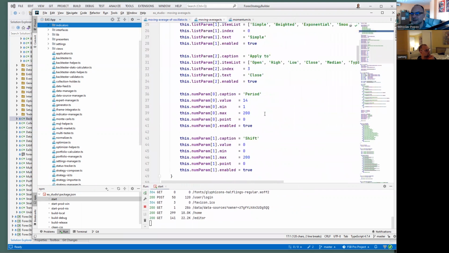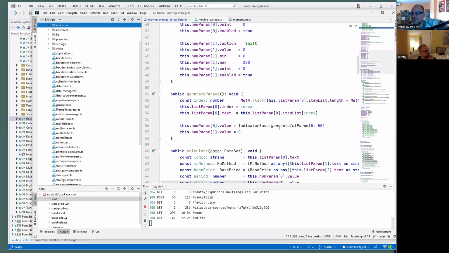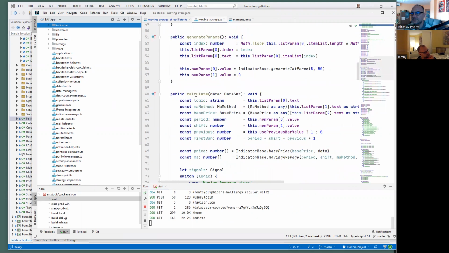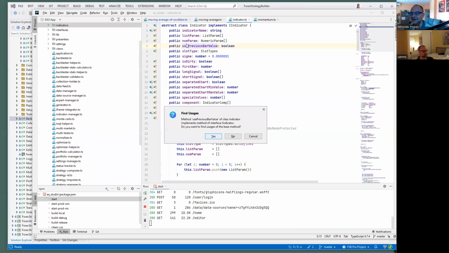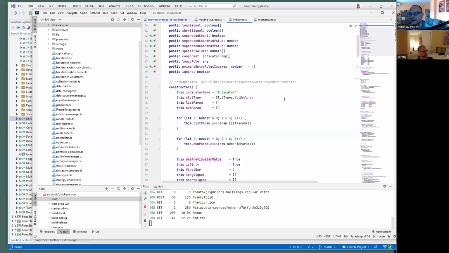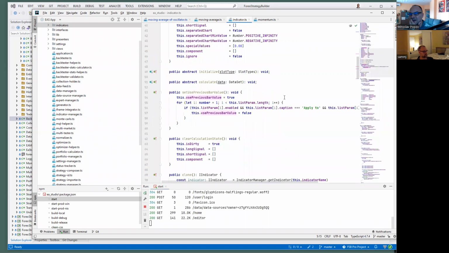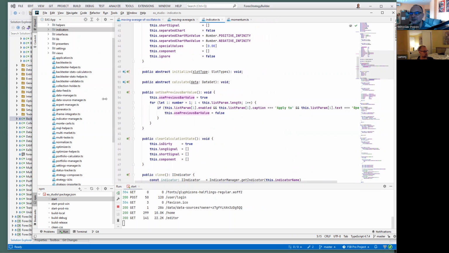because here we have the same. We have calculate previous, use previous behavior. And where is this? It is a Boolean. This is the same question. But if you're making a custom indicator, you don't need it; it's going to get done automatically correctly, right? You just need to make sure that you tell it to use the previous. Here we have some code in ES Studio.